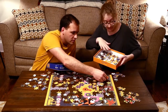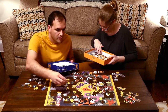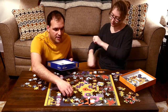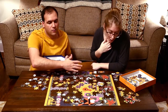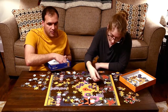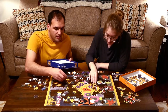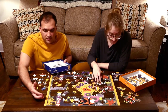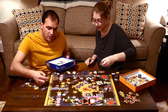You just have one layer of pieces in the box so you can see pretty much all of them. And then that just gives you extra room. Yeah. Because I can observe other pieces that are in front of me. I can kind of identify what's next. I can see, oh, that's going to be a piece as I'm dropping this one. Which is fine. Okay. Glad you are okay with that. It's just don't throw all the pieces into the middle at once. That's all I'm saying. Okay. That's it. Not all, just most.